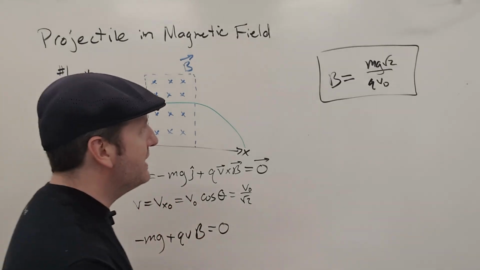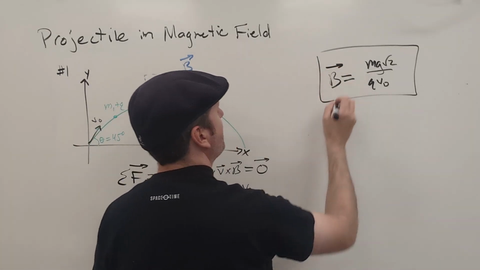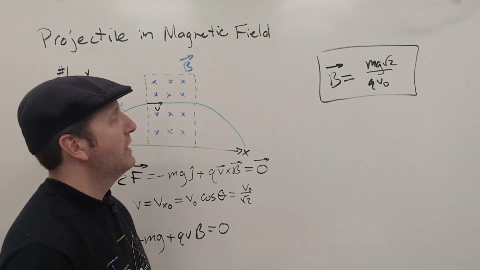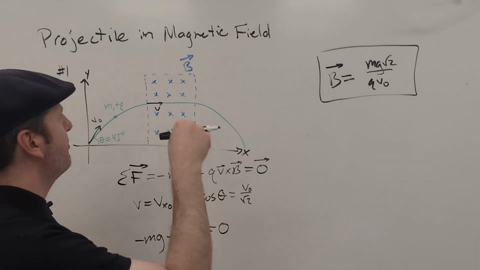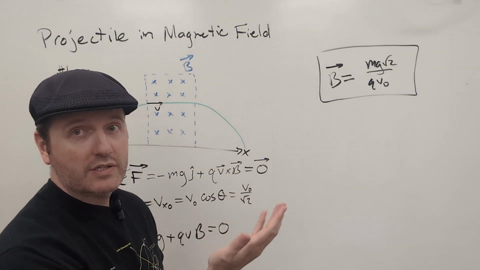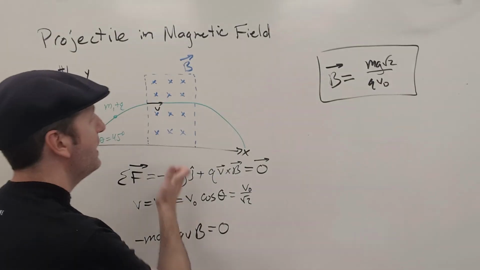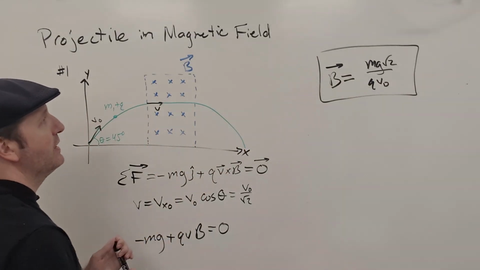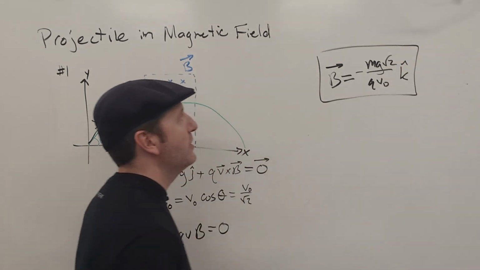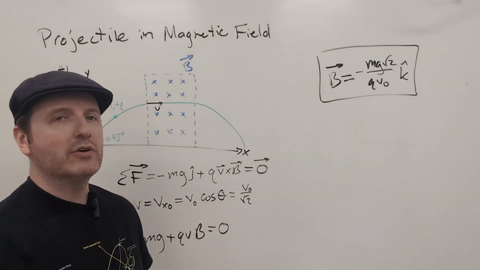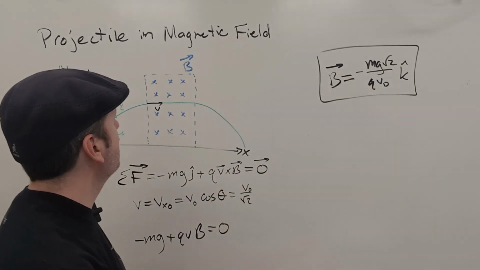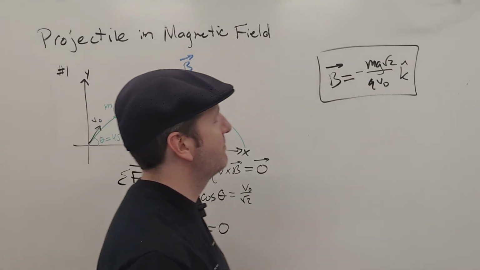If you want to be completely finished here, we should probably write this as a vector by affixing a unit vector. Now, pretty clearly, we already know it's going to be pointing into the board, and if we're using our standard right-handed coordinate system, which we have to be because we're using the right-hand rule, x cross y is out of the board, so I need to put a minus, and maybe I'll put a k hat on here so we know it's into the negative z direction. And there it is. This is our uniform magnetic field that causes this type of motion.